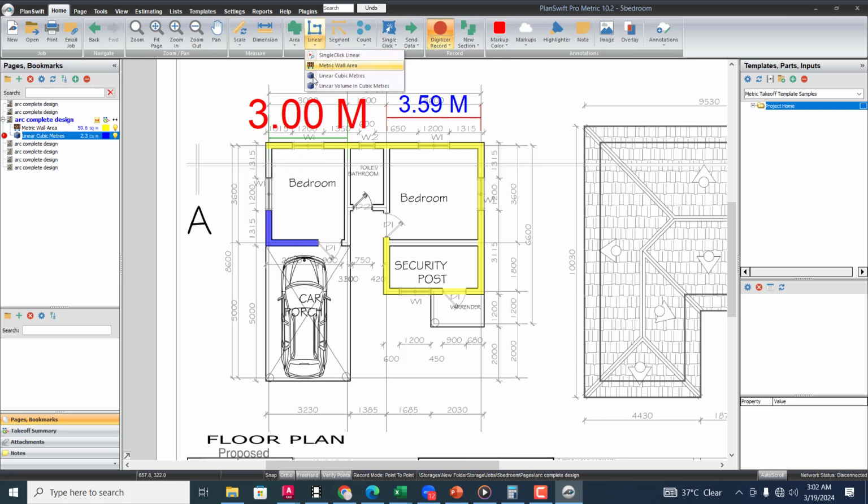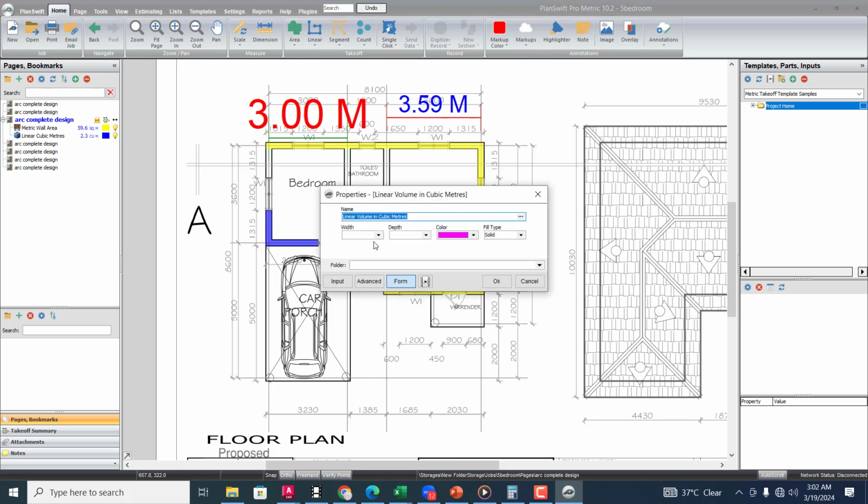Similarly, you can do that for linear volume in cubic meters. It is similar, all you need to do is click on it. When you click, you can see the width here. You can specify what the width is, but if you don't know that, you can just type in the information you want to use, if it is not in this drop down, where you can see pre-existing information.